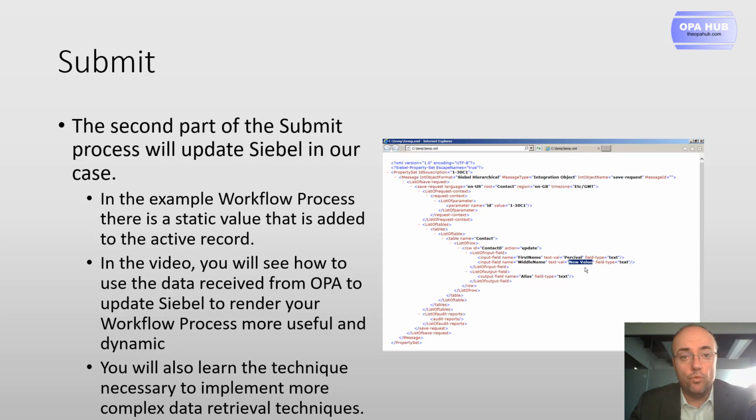In the submit inbound workflow method, you're going to have to handle a request coming in from OPA, which contains data you probably want to save into Siebel. You'll need to save that data into Siebel and then respond to OPA to say, I've saved it in Siebel, thank you very much, end of story.